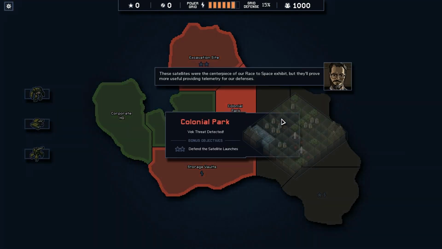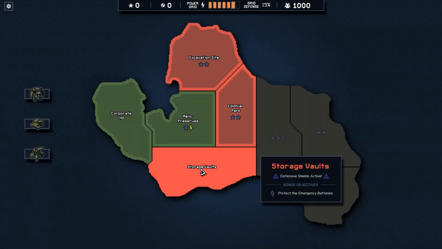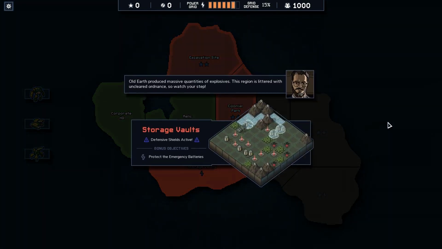Kind of sounds nice. This would be these satellites were the centerpiece of our race, the space exhibit. But they'll prove more useful providing telemetry for our defenses. And this would be then just the batteries. Old Earth produced massive quantities of explosive. This region is littered with uncleared ordnance, so watch your step.